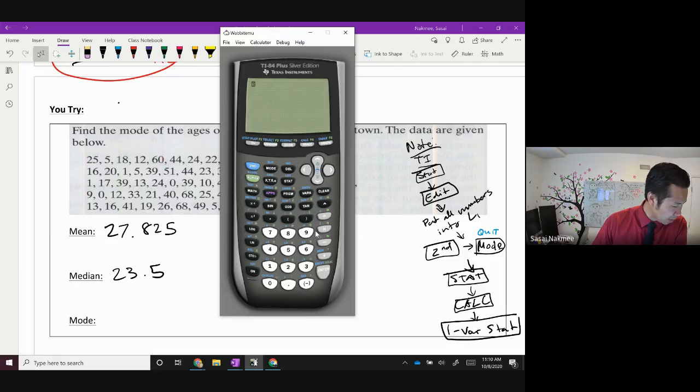Don't write this down, but I'm going to record myself doing this, so if it fails, it's on camera. I believe if you type out mode, it should work. No? Whoops, not M7. I want MODE, the mode of L1. Does that work if I type it out like that? That doesn't work, sadly. So it doesn't look like this will tell me what the mode is.